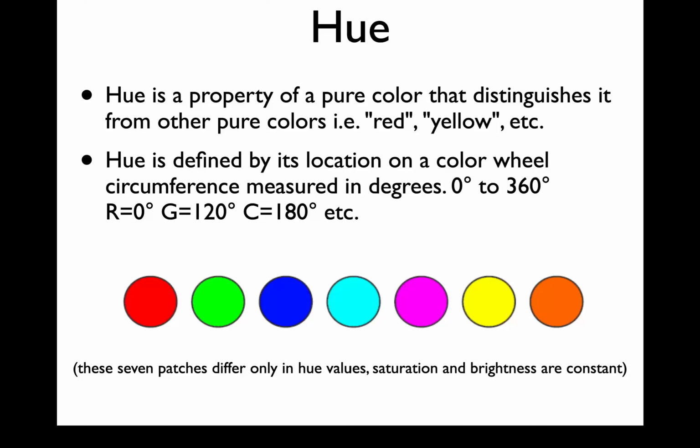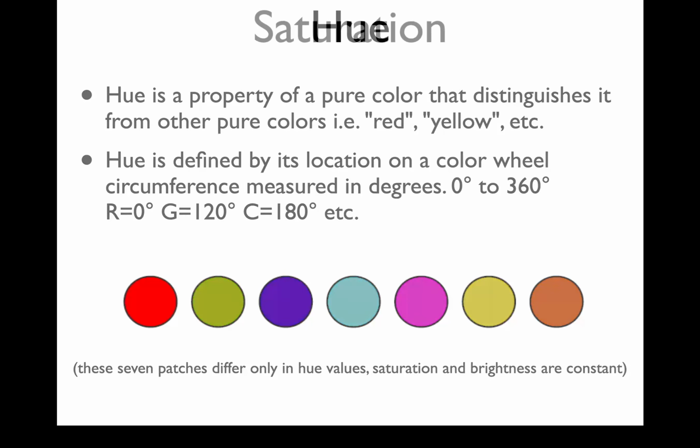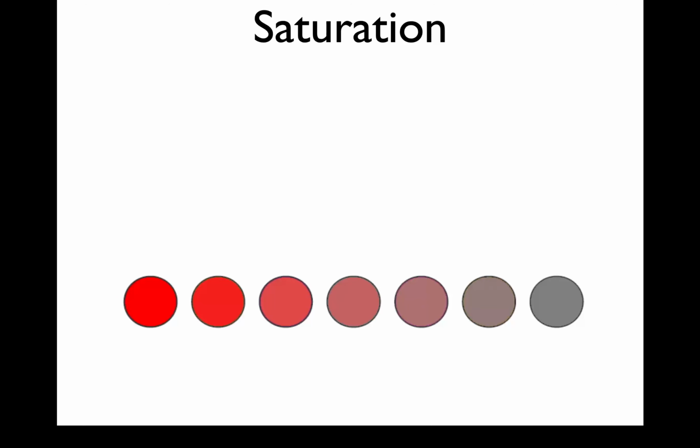These 7 patches are all the exact same saturation. They are all the exact same brightness. The only thing that is changing here is the hue. So then what is saturation? Come on, you guys can take a guess. The amount of gray in it? That's actually one way of looking at it, yes. The less saturated something is, the more it's moving towards gray. The greater the saturation, the further away. A lot of people would refer to it as the purity of color.